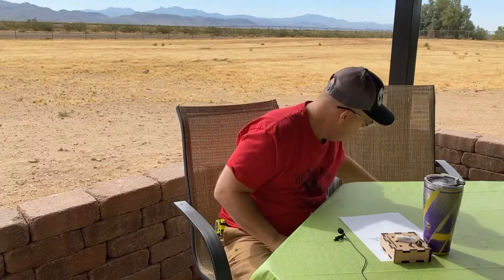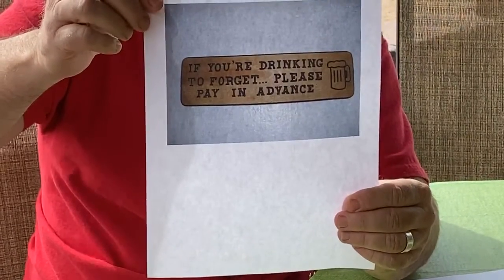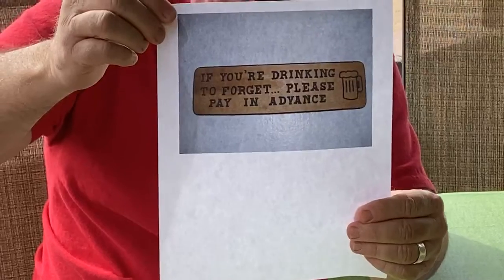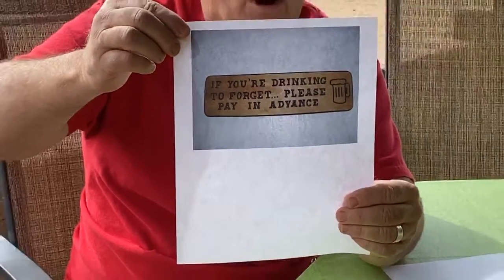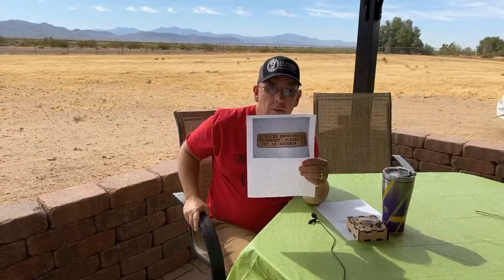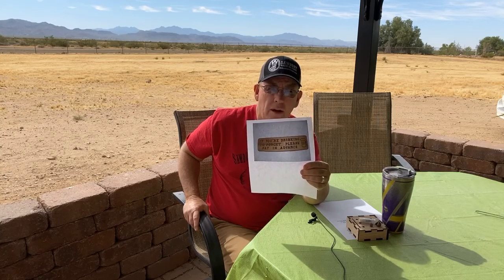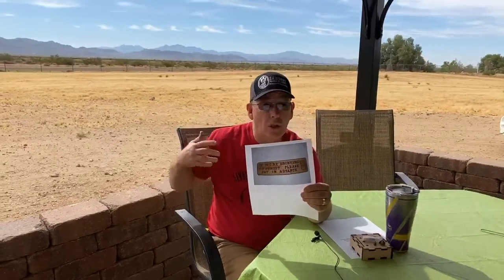Most of the time, no, but that's not always the case. For instance, this was a sign that I sold all the time up in Oatman, and I sold tons of them. Now, this has got artwork on it. It's got a little beer mug, but don't pay attention to that. This is one of those funny stock signs that I sold all the time. But there's a lot of wording on there. If I had to cut that outset, it would have taken me probably three times longer than if I just cut it inset. So in most cases, I would not charge extra for doing them outset letters. But if there are a lot of outset letters, then yes.